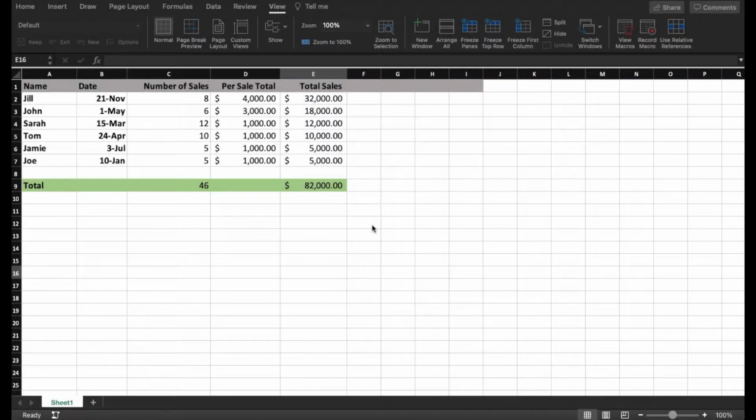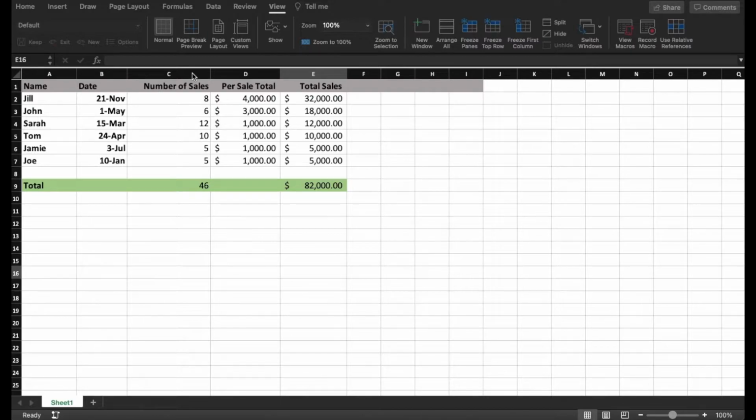Okay, so as you can see, I've got a really simple spreadsheet here with some sales data. And let's say I'm presenting this information and maybe we just don't need to see a few of these data points. What's really important is for us to just be able to see the date and then the total sales. Well, in that case, what I'm going to want to do is hide some of these columns. I don't want to delete them because I really want this data to show up. But when I present the information, I just want to hide the information that's not as valuable. So to do that, we're going to use the hide function.